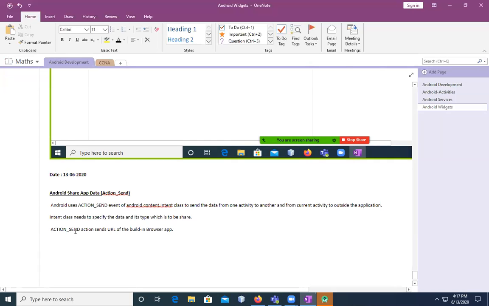So while sharing the data, the intent class uses the createChooser method. When you share the data, the intent class library, which I have told you about, is going to help you specify the data and where to share it. So what are the methods it uses? The intent class first uses the method createChooser.